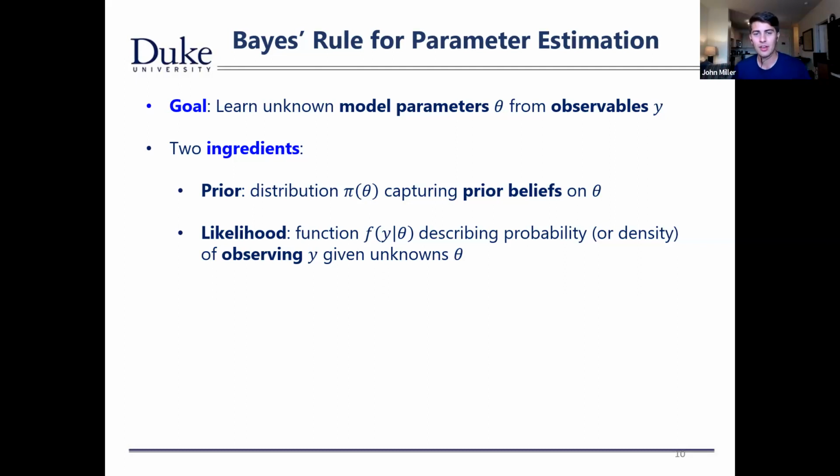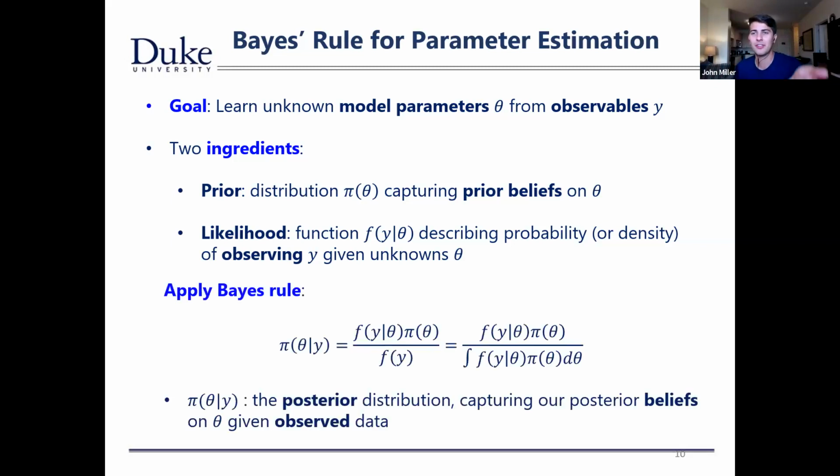And the other piece we need is what we call the likelihood. So the likelihood, f of y given theta, is a function which describes the probability or probability density for observing a particular value of y conditional on a particular value of theta. Then we can fit these pieces into Bayes' rule just as before with binary events. The piece that we're trying to get out of this is what's called the posterior distribution. After observing data, how do we update our beliefs about where our parameter is? Really what's happening here is your likelihood is talking with your prior distribution, and you get somewhere in between the two. That's where we end up after we look at our data.